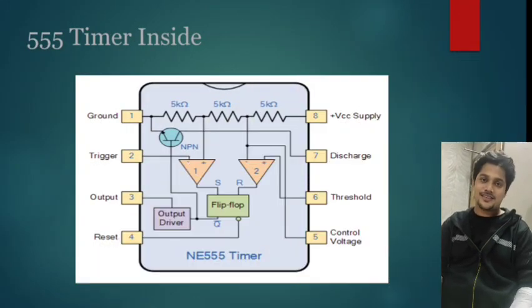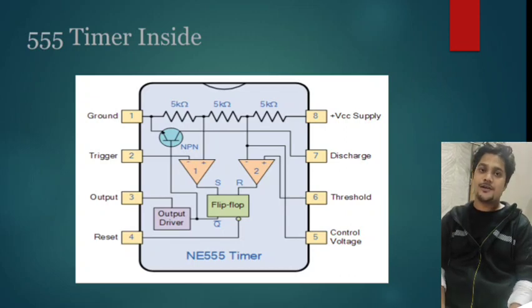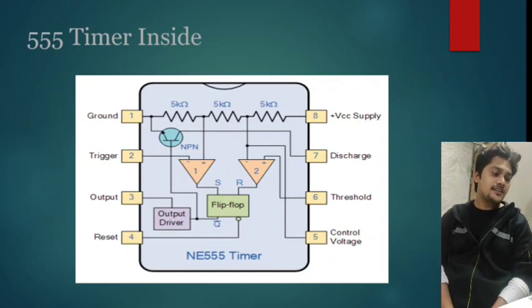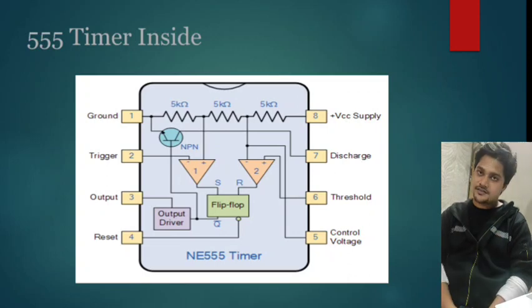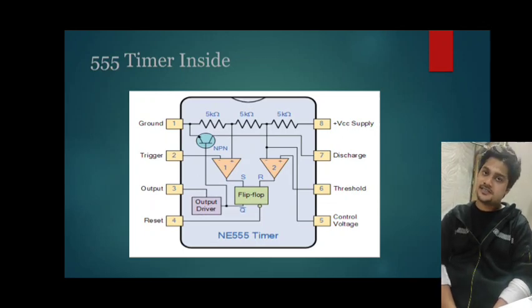Assalamu alaikum. My name is Asif Bin Hossain, and my previous member has already discussed what the 555 timer is, and right now I'm going to discuss the mechanism or the schematic of the 555 timer, what it actually looks like. In this slide we can see that the 555 timer schematic is given here. We can see that there are exactly 8 pins of this IC. The first pin is called the ground and the 8th pin is called the VCC supply.